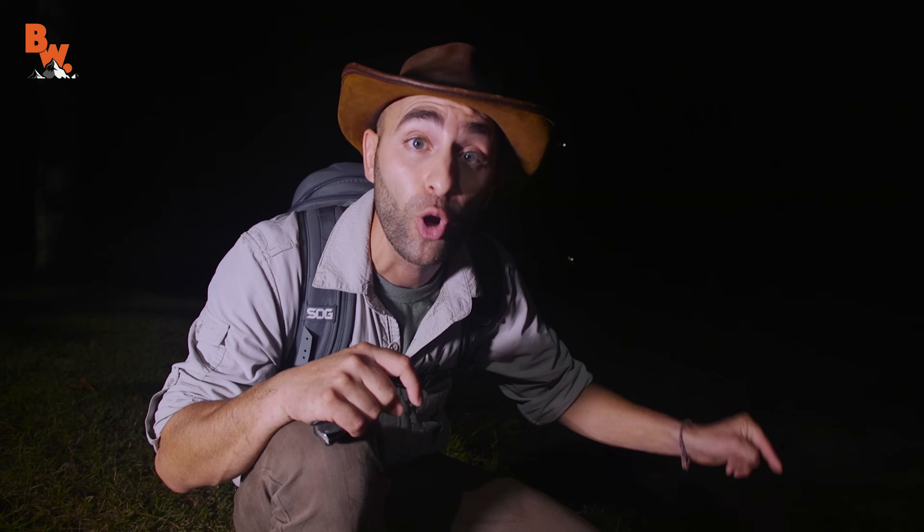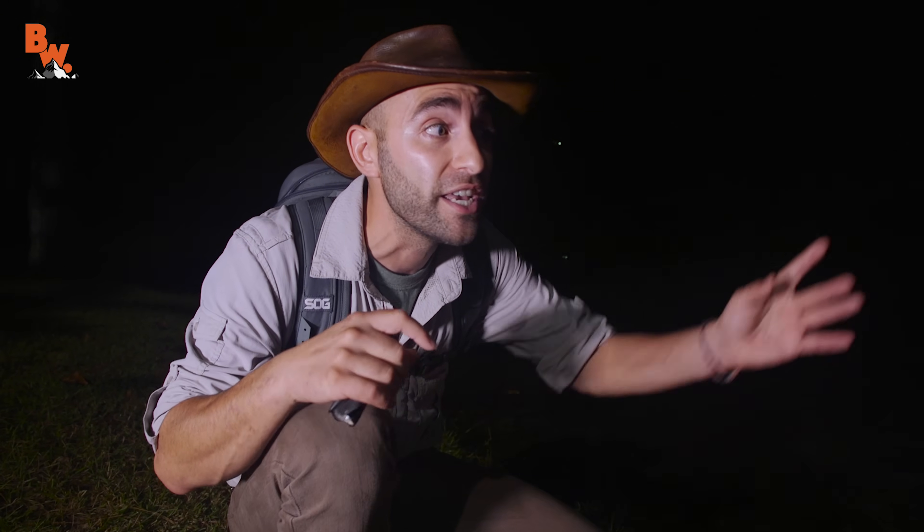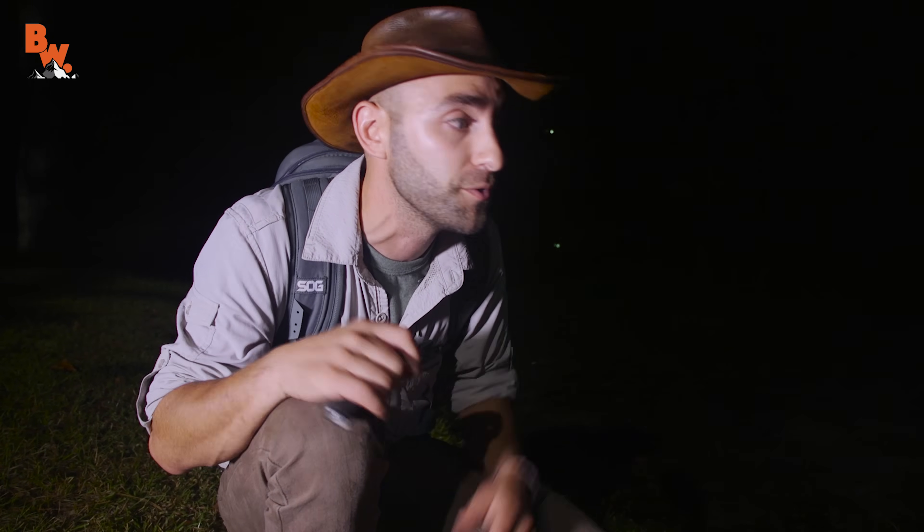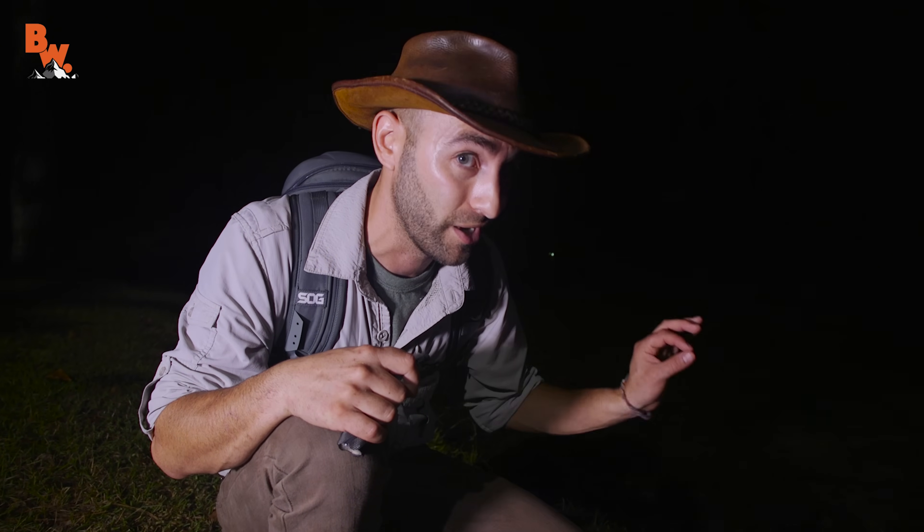I'm sure most of you have never seen a mole cricket before, and honestly I haven't seen one either. Down in that burrow is the male — that noise is bringing in the females. What we want to do right now is walk up and down this embankment and see if we can find some of those females. I could dig that guy up but I don't want to disturb him, so hopefully we'll find one of the females and get up close for the cameras to show you something really cool that they can do. They're called mole crickets for a reason. You guys ready? Let's see if we can get one.